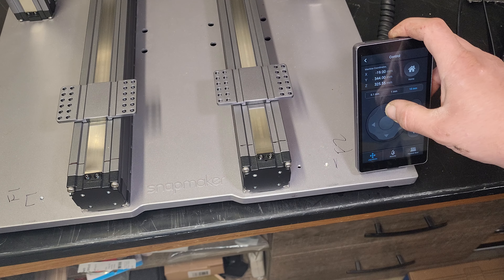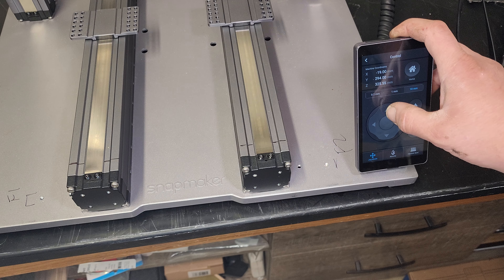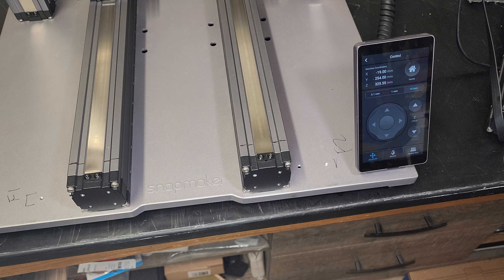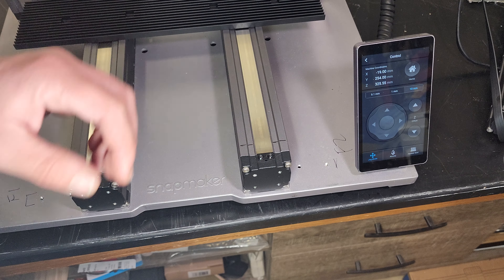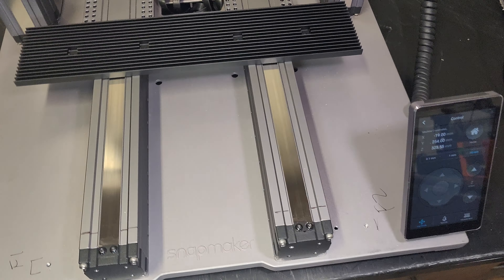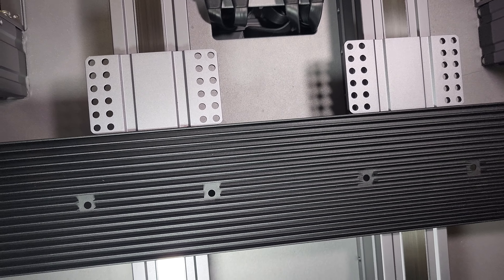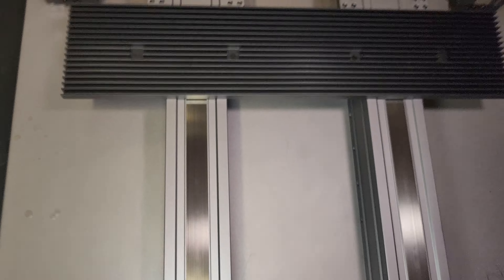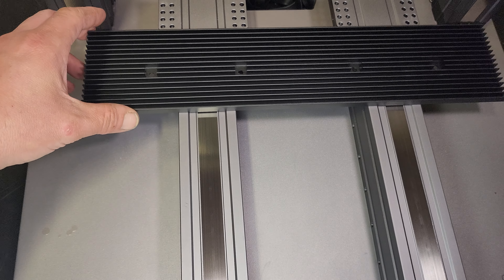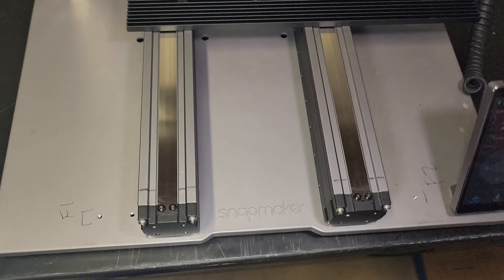Wrong one. Two, three, four, six, seven, eight, nine, ten. Well, I don't have 200 — maybe you said 20. But let's see what we got here. Still looks pretty even. I'm not quite sure how that's telling us much unless we have a measurement to go off of here.